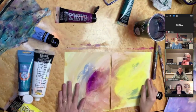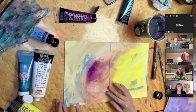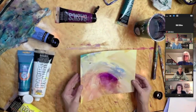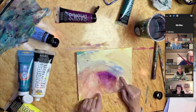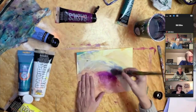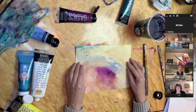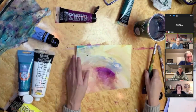So there's my piece with the focal point there. But now I've cut it and it's a whole new piece. Look, there's a bunny. Do you guys see that? Does it look like a bunny to everybody else? Yeah. Okay, well, we got to change that. What's a bunny doing in my thing? A bunny with a big purple Easter egg. Anyway, it's kind of funny. I can see it so well now. Sorry, that bunny's going to have to go.